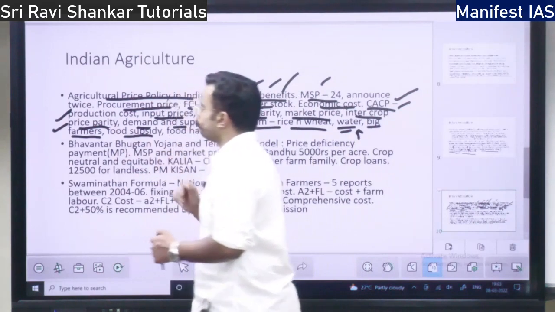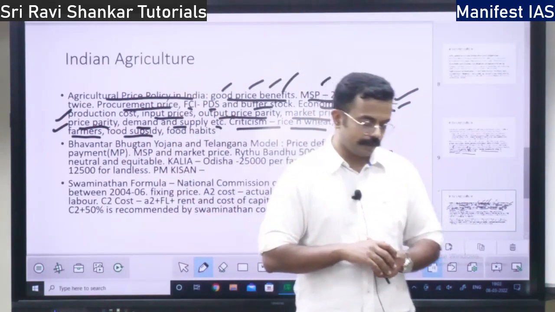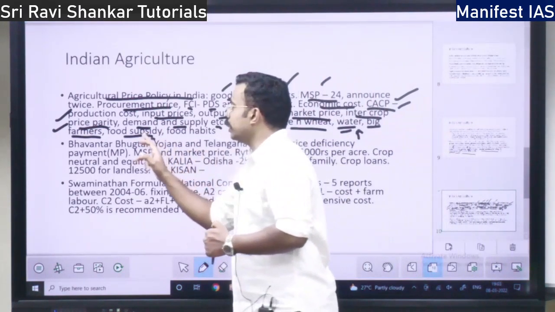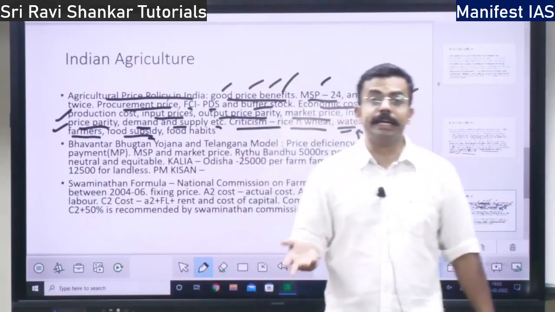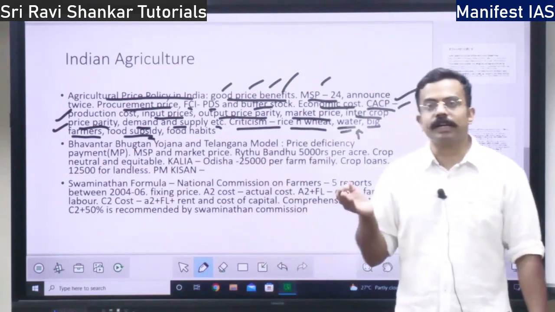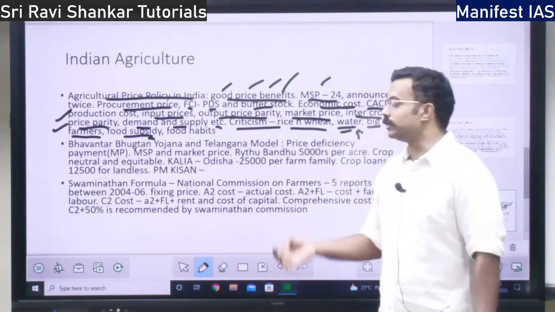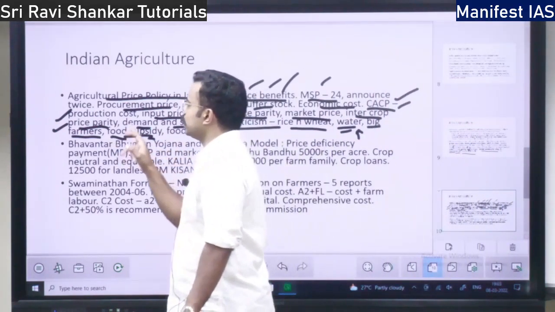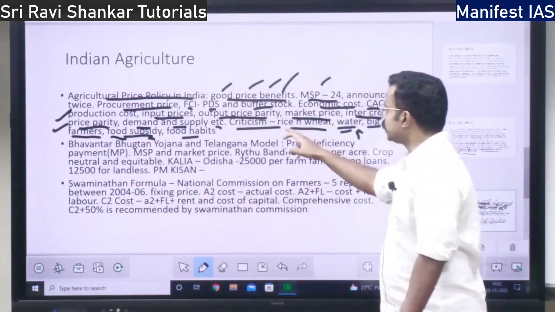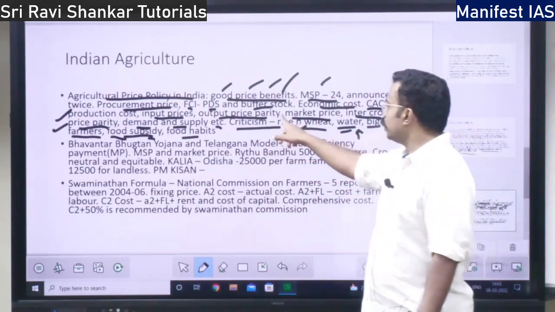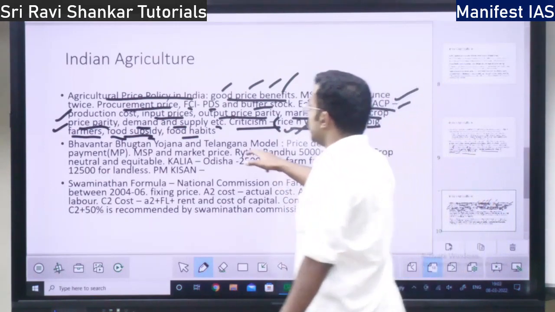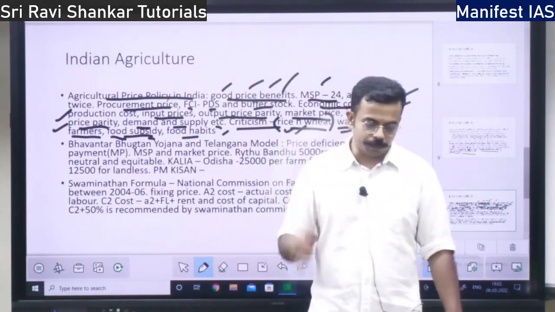Then food subsidy. See, because of MSP. MSP is like providing a subsidy to food, right? PDS, public distribution system, we are providing subsidized food. We are providing food at a subsidized price, right? So food subsidy is impacted by MSP, and also food habits, right? Since these are available cheaply because of MSP, more and more people will focus on this. They won't focus on pulses and various other nutrition, right? Food habits will be decided by MSP, right? So this is the concept of MSP.